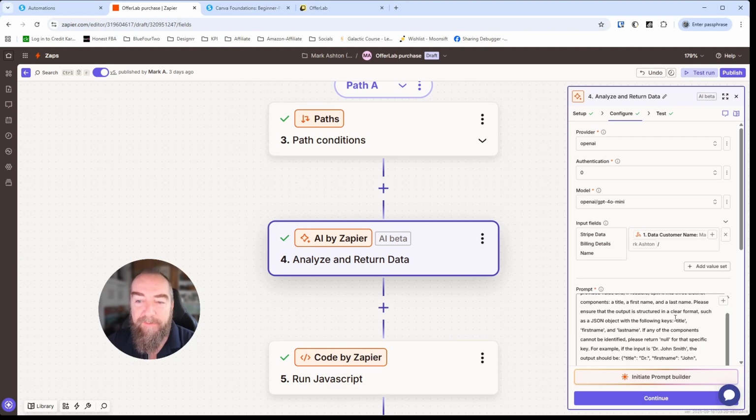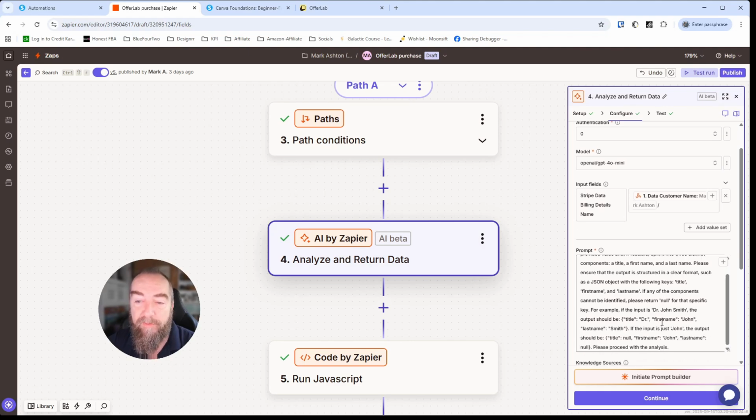Please ensure the output is structured in a clear format, such as a JSON object with the following keys: title, first name, last name. If any of the components cannot be identified, please return null for that specific key. For example, if the input is Dr. John Smith, the output should be title, Doctor, first name, John, last name, null. That's a rubbish example.